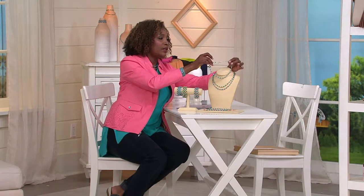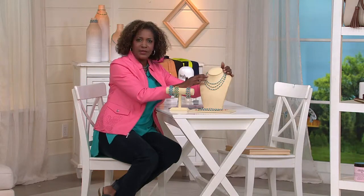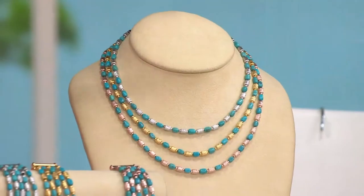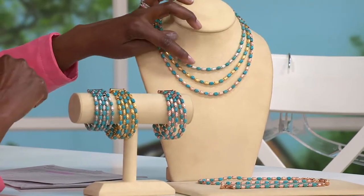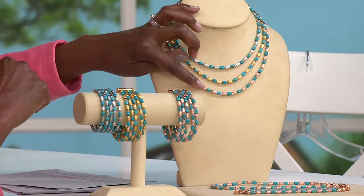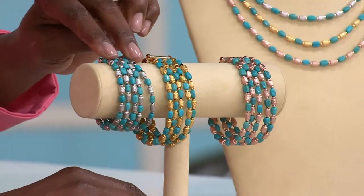The 16, 18, or 20 inch necklaces are all finished with a one inch extender and a large lobster claw clasp, really meant for all different types of necklines — whether you're a little thicker through the neck or have a slim neck, you can adjust how you wear them. Six easy payments apply to the necklaces in silver, yellow, or rose tone, and to the bracelets in six and three quarters, seven and a quarter, or eight inch. Great offer — please take advantage of the easy pay.